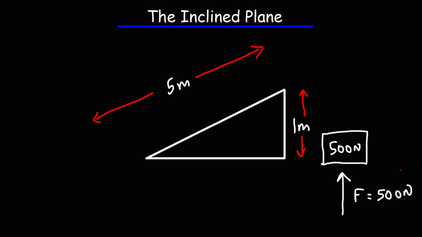Instead of lifting up the crate directly, another thing that we could use is the incline plane to help us lift up this object so we can get it from point A to point B using less force. The question is, how much force do we need to move it up the ramp or the incline plane? Well, if we take the ratio of these two distances, five divided by one which is five, this tells us that the force that we're going to need is five times less to move it up the ramp.